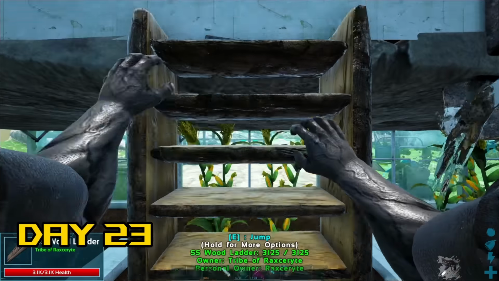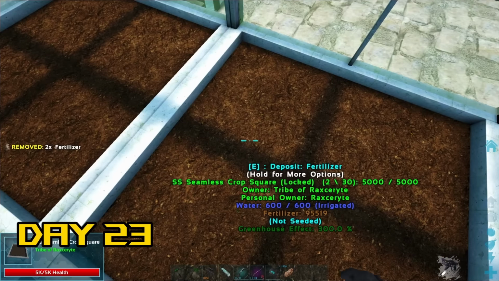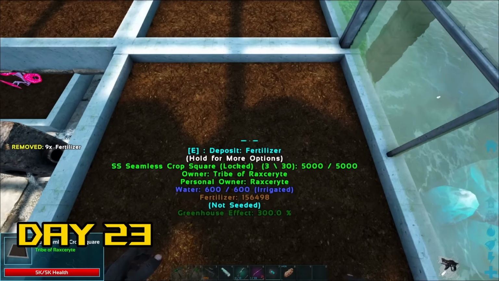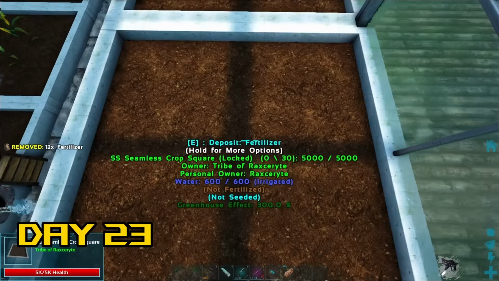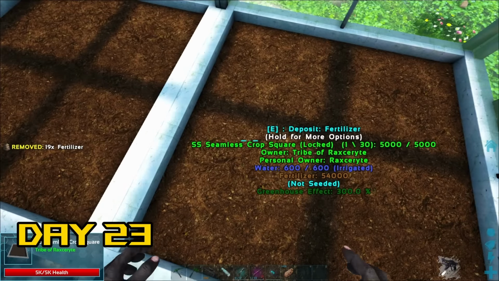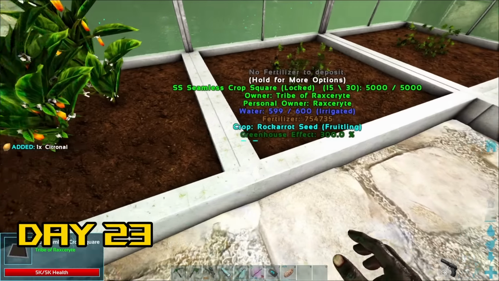On day 23, I expanded my greenhouse because I felt like my crops weren't growing fast enough. I need to quickly get my alpha kibble so I can prepare my next army for the alpha boss. I mustn't waste any time, so I added 10 more crops to the greenhouse. I spent the rest of day 23 letting my crops grow a little bit.